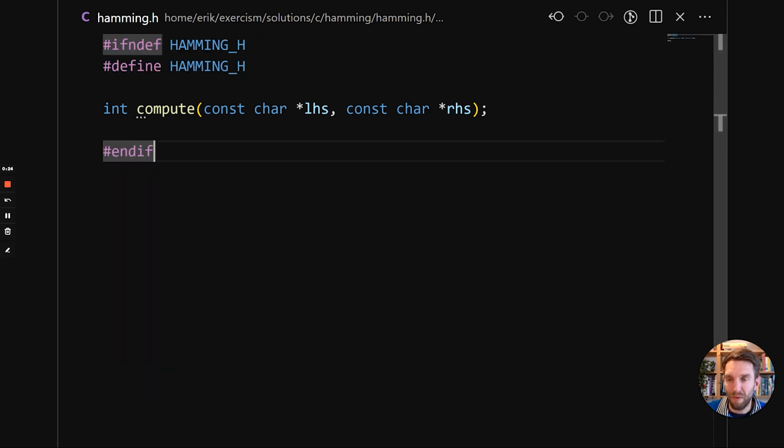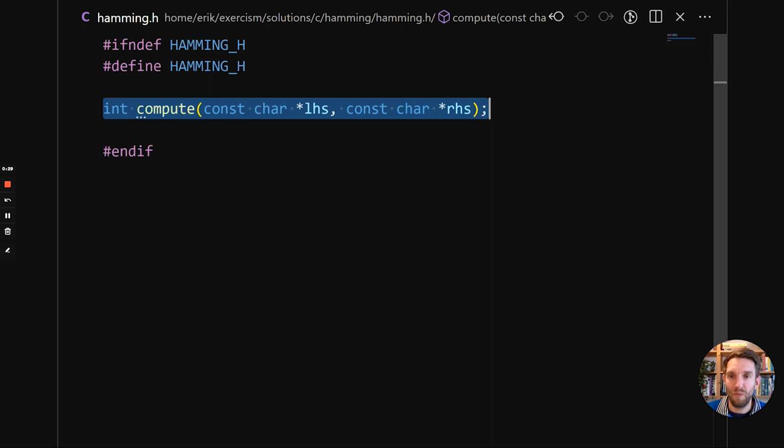Forget about the bit of boilerplatey things. We are mostly interested in this line of code, which is a function definition. It is only a definition, as you can see. There is no implementation. And that's often the case with header files, where you have a definition, but the actual implementation is done in the Hamming.c file, so in its corresponding source file. In our case, we have a single compute function that returns an integer, and it takes 2 parameters, a left-hand side and a right-hand side, which are our DNA strings.